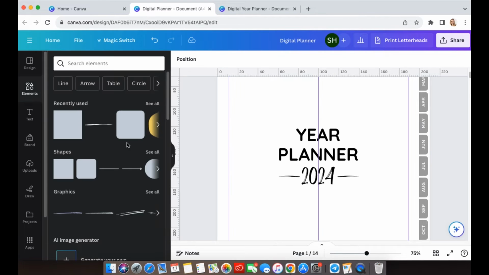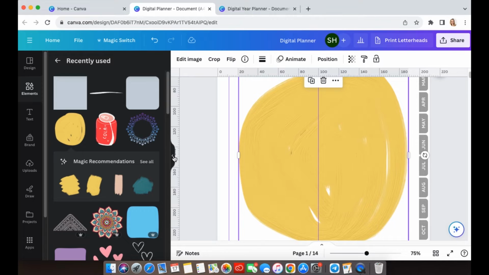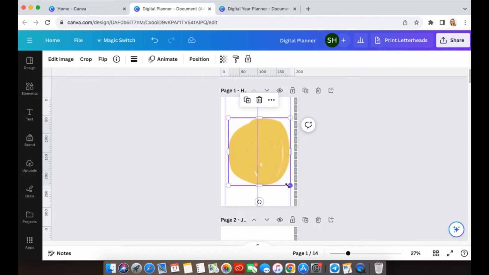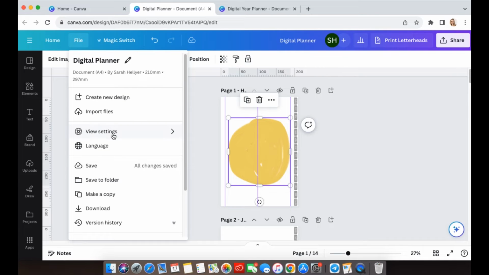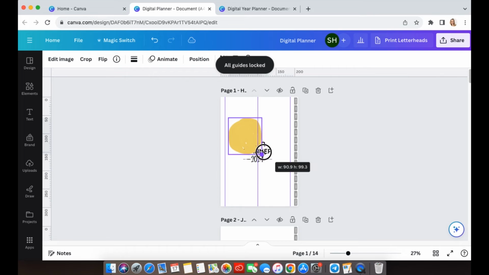Really quick way I did this. I found this nice coloured in circle. I'm just going to lock the guides as well, so that I don't accidentally click on it and move it around.